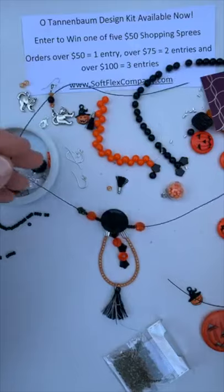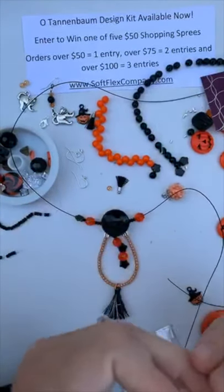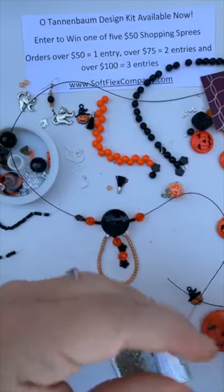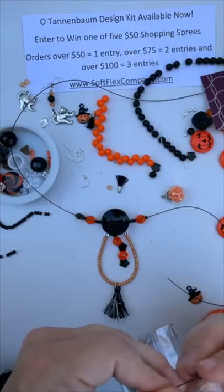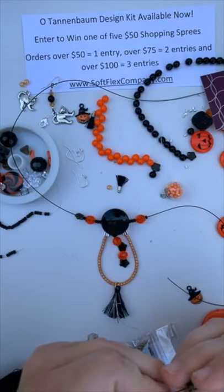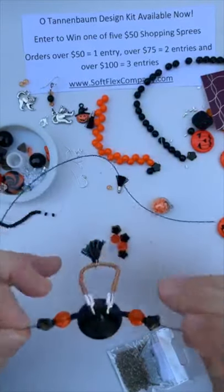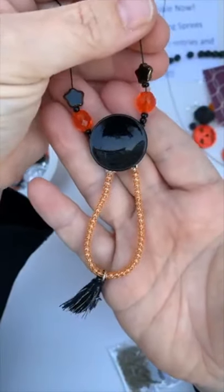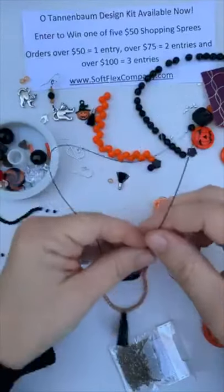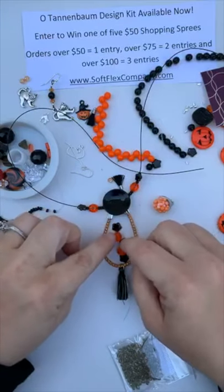This definitely looks like a lot. I feel like I need to edit something. Mary Lynn says, love this, sexy Halloween. Is that what it is? Oh, good. Oh, goodness. I feel like I'm on Project Runway and Tim Gunn is telling me that I need to edit. Yeah, this is kind of interesting though. I'm liking where it's going. I think I need to add this portion of it.